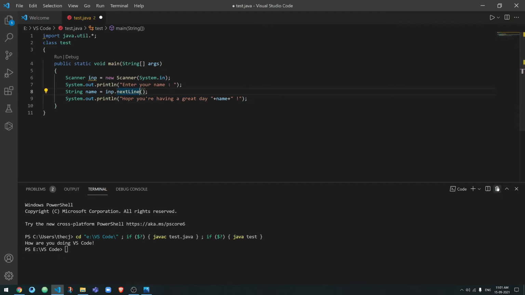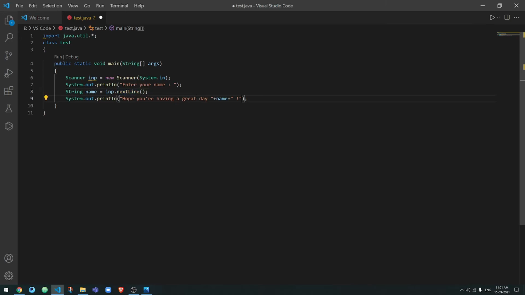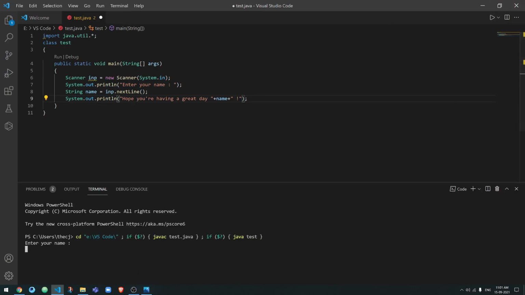Oh, okay. Another mistake. So silly. We need to keep pressing Control S so that the file gets saved. This ran the old program which was there just before this. So we need to keep pressing save. Now we'll run this. It says enter your name.